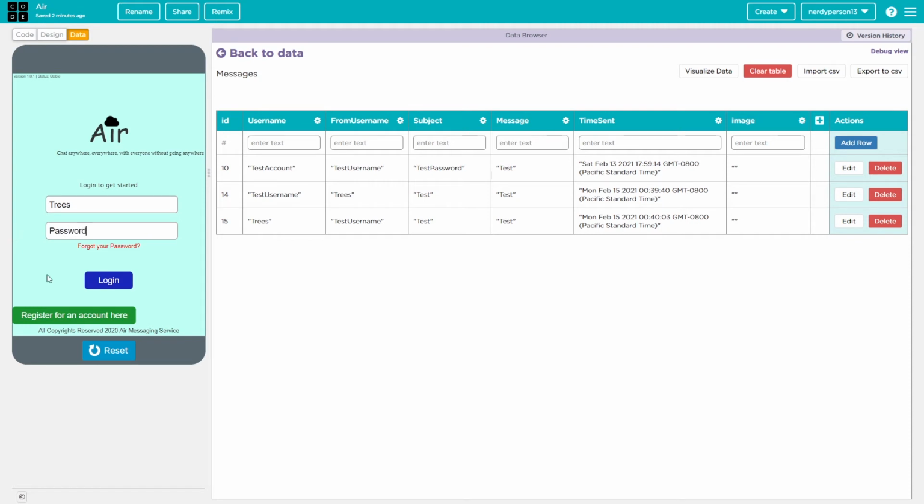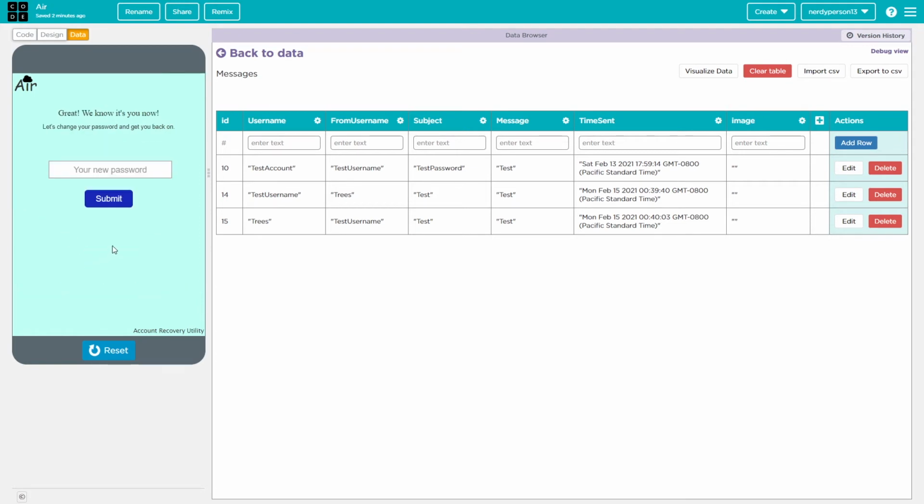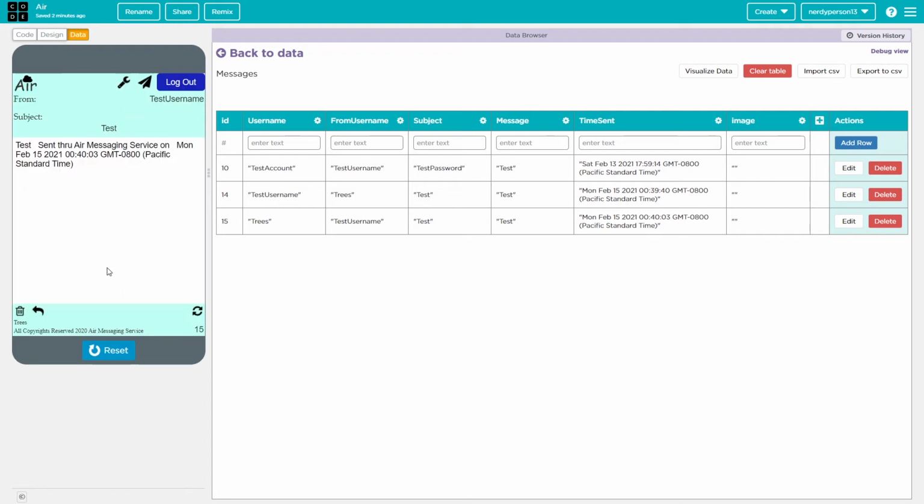So if I go to trees and test, oh, I just forgot the password, did I? Okay, I forgot the password. Trees, tree, and it's on free mode. Submit. Trees. I'll just make it the same username, password. Test username. So it grabbed that.